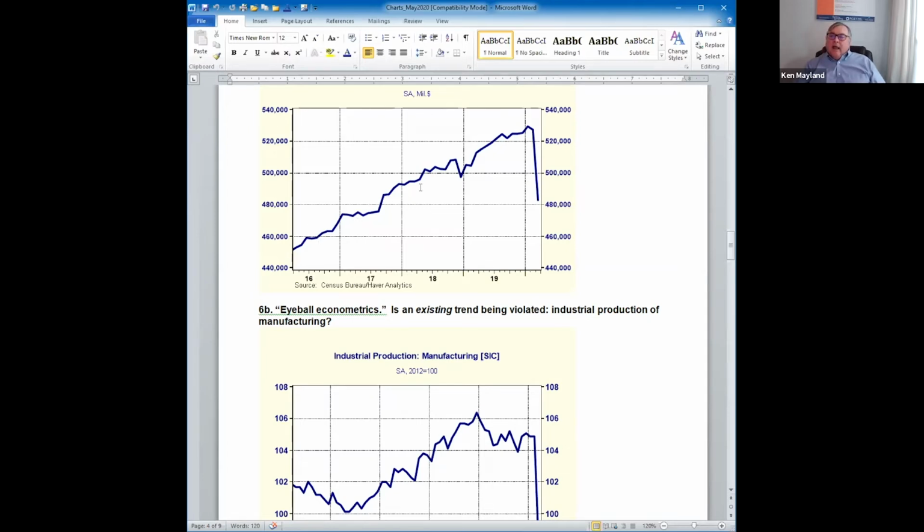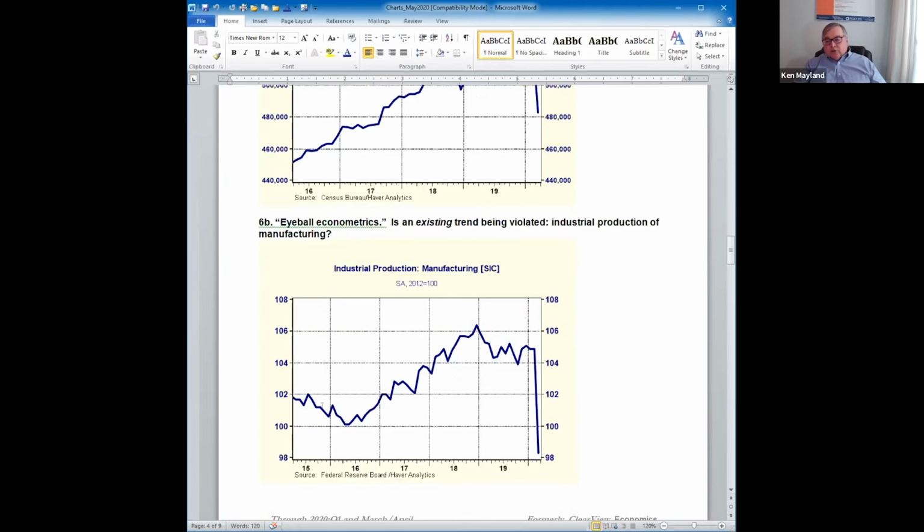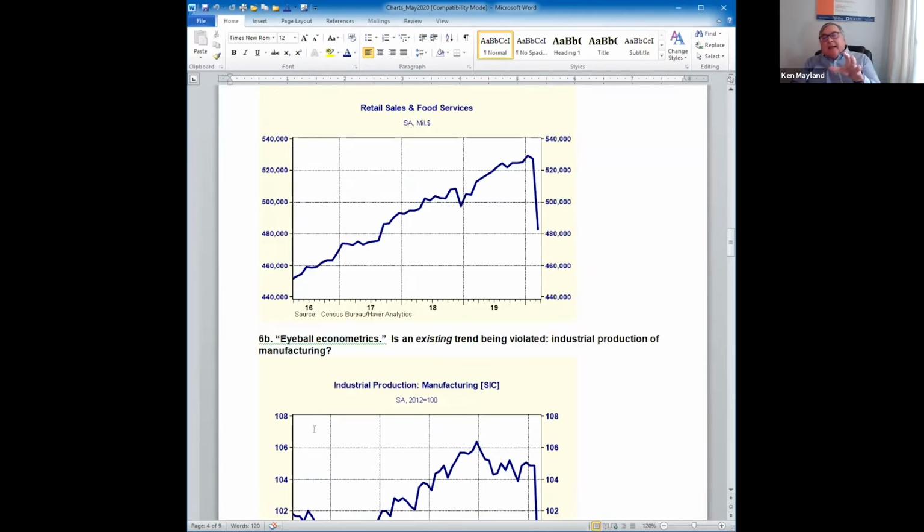We were on a rising trend of retail sales until March and April. Industrial production, again, is more volatile. We were on a rising trend through late 2018. Then a declining trend, which fits in with the inventory situation and the yield curve situation. Declining trend there, and then the bottom falls out in March and April. But the whole point here is that at a glance, your eye can detect the trend of these two major aspects of the economy. That's the point, to just visualize easily what's happening.